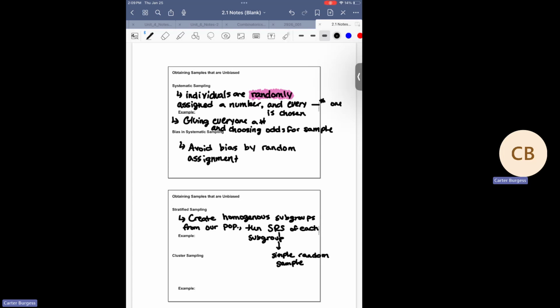And so this is a situation where maybe we want to ensure that we get results from freshmen, results from sophomores, results from juniors, results from seniors, and that none of those subgroups drown each other out. That we can hear the perspective of each of those subgroups. That might be one where we are interested. So this might be dividing by grade and then sampling each grade.